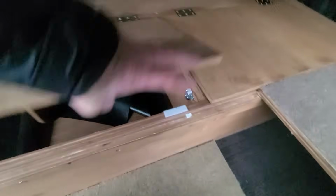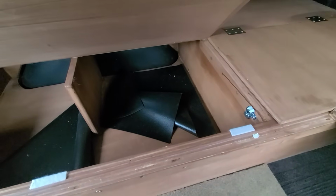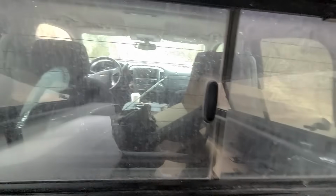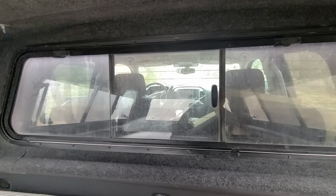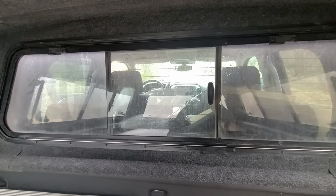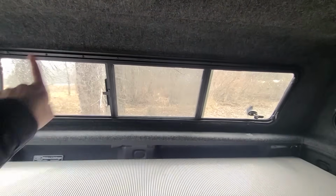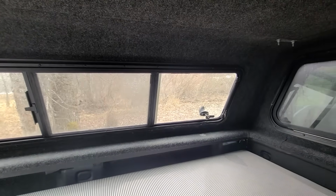Usually in this spot I have a whole bunch of window shades, which are actually in the truck right now. I'll point through the window. Those window shades are simply reflective bubble wrap type insulation with black fabric on one side. I put the black fabric outside so that it doesn't look shiny and trashy. From the outside it just looks blacked out, but I'll velcro those around all the windows at night and it blacks it out, so it's basically a cave in here.